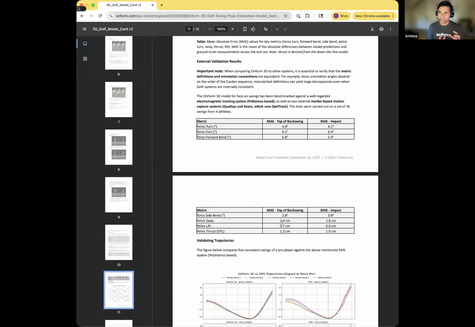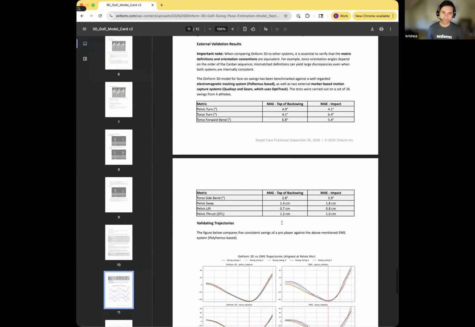Now here, when you're comparing against external systems, it's really, really important to make sure that the calibration of the two systems match exactly, and that their metric definitions and how they compute these numbers match up exactly. Because if they don't, you might get different results from the two systems, right? So that's really important to keep in mind. We consulted and worked with experts in this field to look at the different systems, how they were calibrated, and then compare the results. So that was a monumental amount of work that our team put in. We traveled all over the country to make this happen, and we didn't want to put out our results until we did that work first.